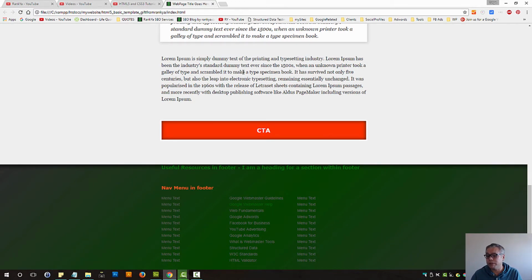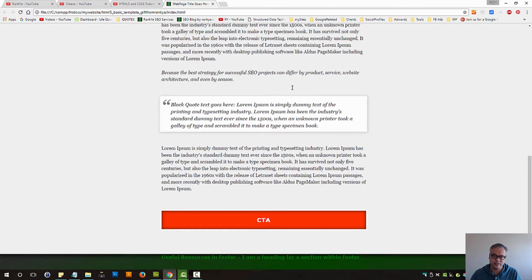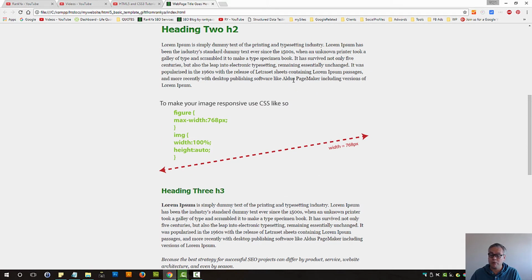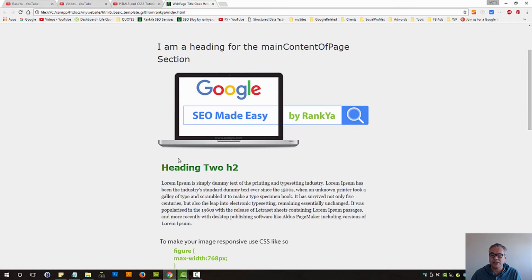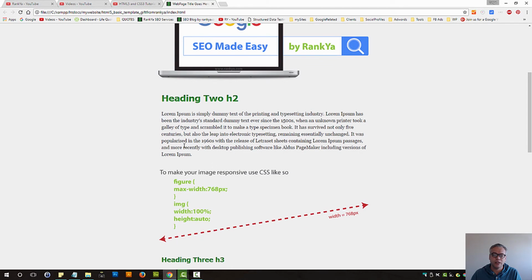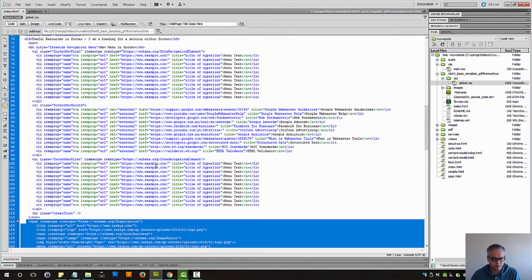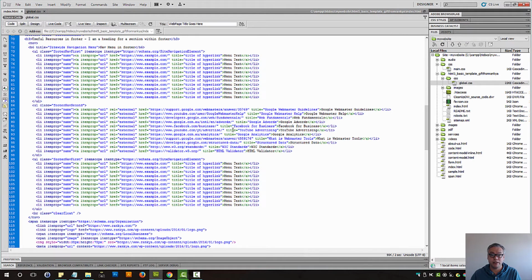Now, looking at this template, don't be thinking to yourself that it's too basic. Makes sense? I had this on my own website a couple of years back. Most of the elements here, whether it is the white space, the line height, the text size, they are all optimized because I've tested many different things.